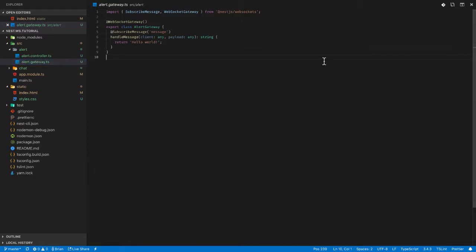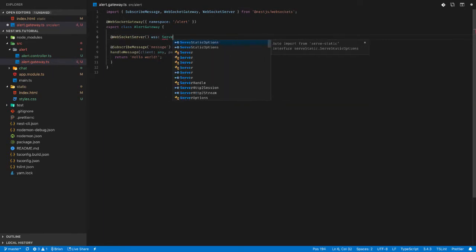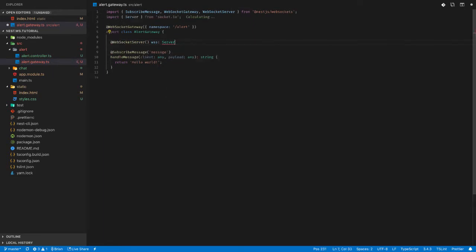Okay, so first let's namespace it. Let's get a reference to our WebSocket server. Let's, you know what, let's just get rid of this. We don't need this.